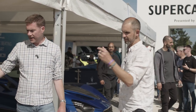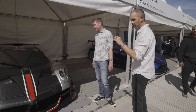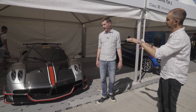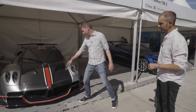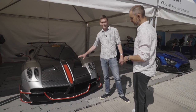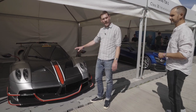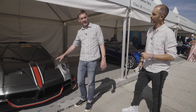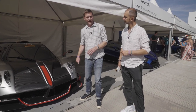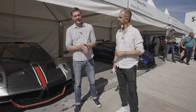This Pagani Huayra. I don't get bored of the shiny trinkets on a Huayra. I think there's only a few cars that can come close in terms of the jewel-like details. If you look at the way the carbon weave is matched side to side, it is, and I'm going to use this word advisedly, exquisite. This is the Roadster BC. Now, it's a slight contradiction in terms. It's a track-orientated Huayra, but it is also a Roadster. You can have the roof off, which I think, apart from anything else, could lead to more helmet room. So that's quite useful.